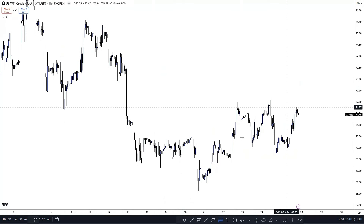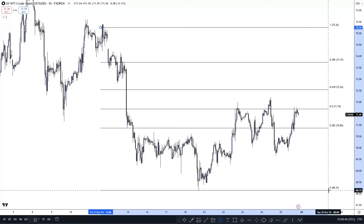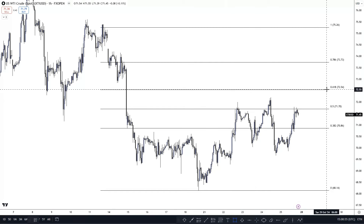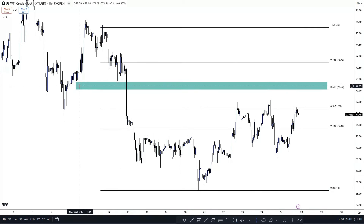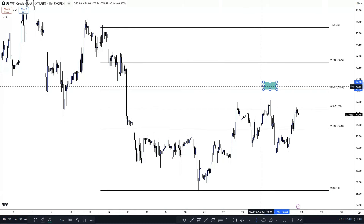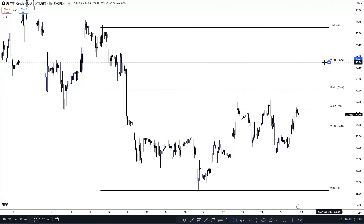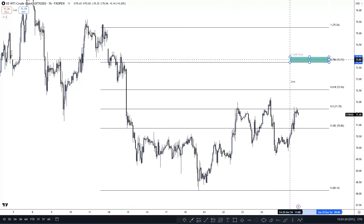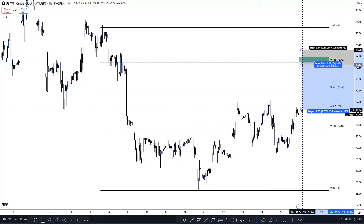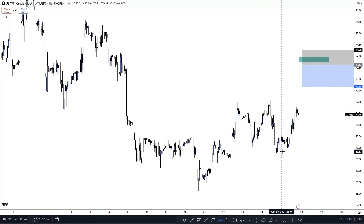Let's now look at Oil. Fundamentally, Oil is all over the place with the Middle East situation, but I think it's quite a technically sound pair. Price has been shifting to the downside quite heavily — drawing a Fibonacci, the 38 fib gave a reaction, the 50 gave a nice wick. The 61 fib looks structurally nice with a break and retest, but price came close and I'm not too comfortable with it, so I'll give that a miss. The 78 fib has a nice support and resistance level to the left, so I'd set a limit there just below the level with a stop loss, targeting 1.5R.